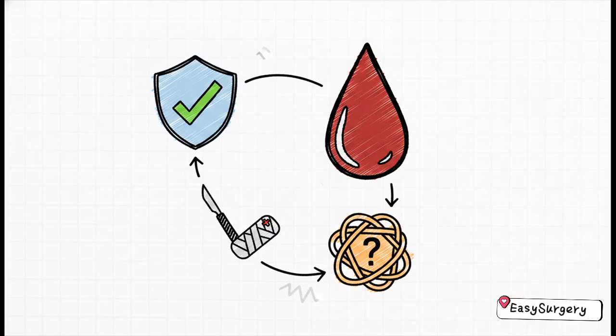Okay, there's also a very common blood test you should know about called the D-dimer test, but honestly, it's kind of tricky. A negative D-dimer test has a high negative predictive value, which means it successfully rules out DVT. If it's negative, you're safe. Boom, done. However, if you've recently had trauma or surgery, your D-dimer is going to naturally be elevated anyway. So a positive result post-surgery has to be taken with a huge grain of salt. It might just be a false positive from the surgical trauma itself, not a clot.